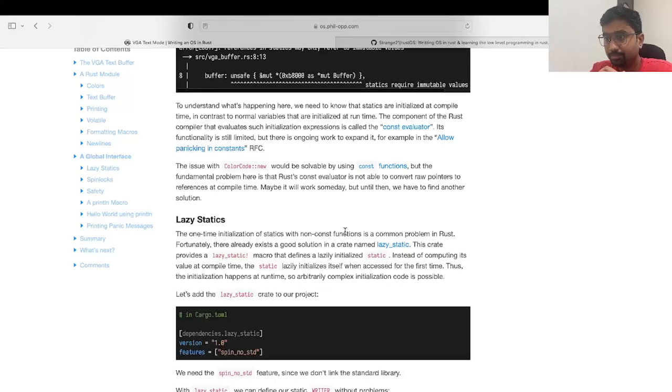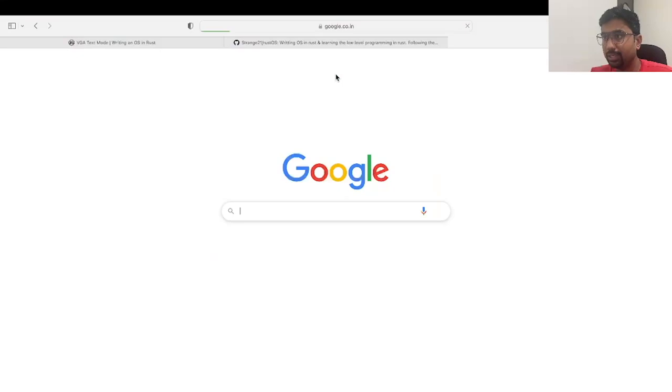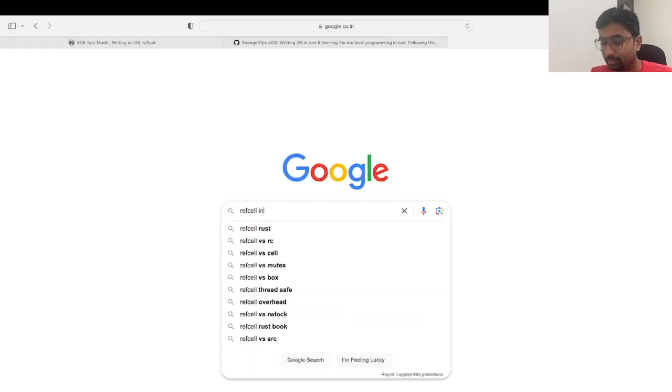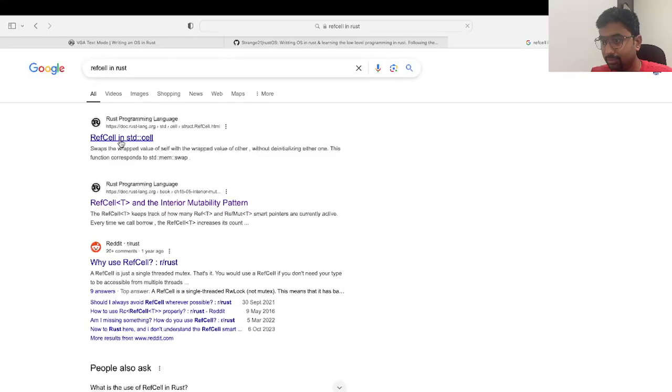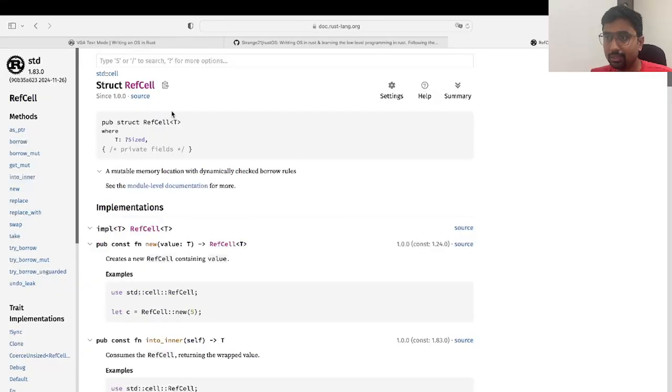Now in Rust we have a very interesting thing for such a scenario. We have reference count, that is Rc, and we have Arc, atomic reference count. If I go here and search for RefCell in Rust, I will not go very deep into it, but it is a mutable memory location with dynamically checked borrow rules.